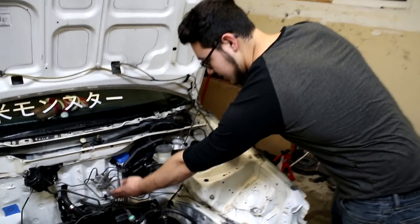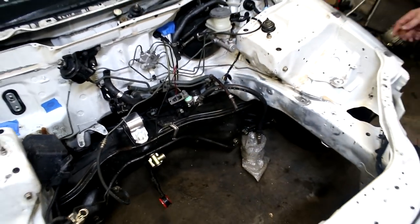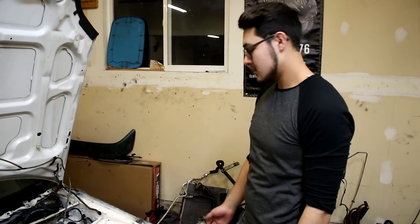And then when we get back, I'm gonna take off all these parts and pretty much just bring them forward and then mask them all off, and then we'll be ready for paint. We'll put some primer down and then it'll be ready for paint, pretty much. And then should be looking real good.